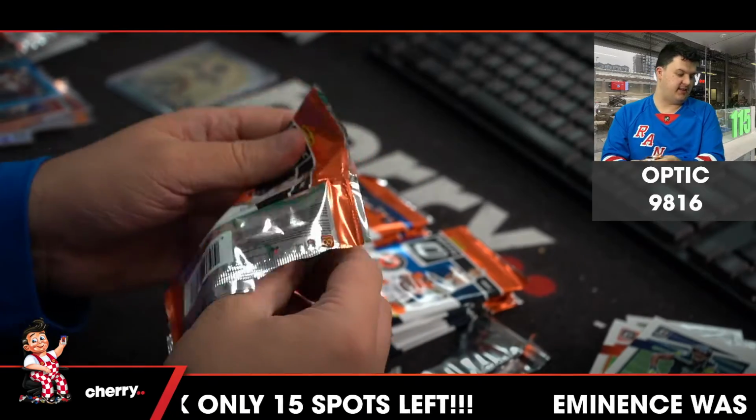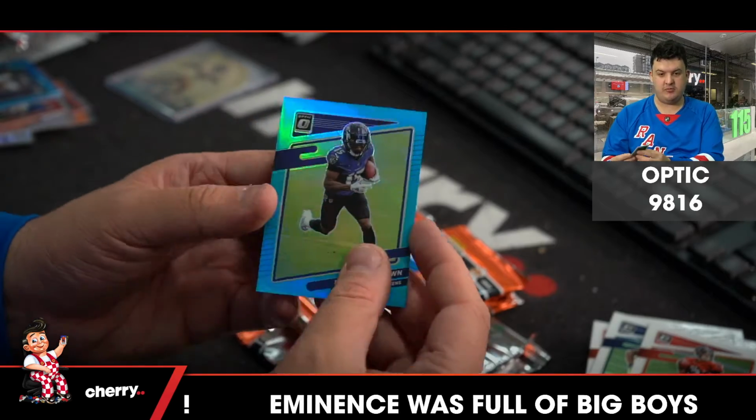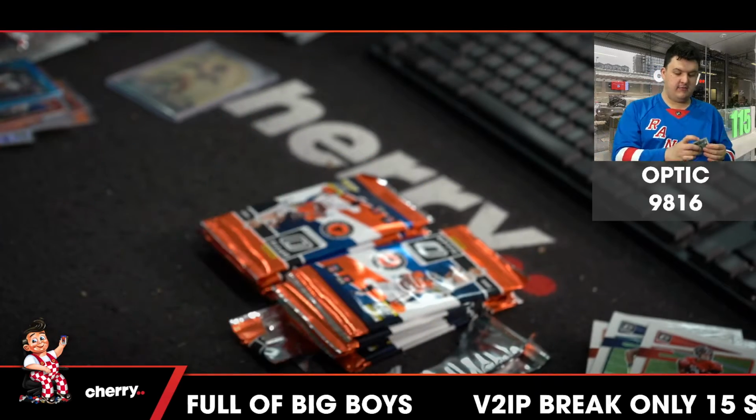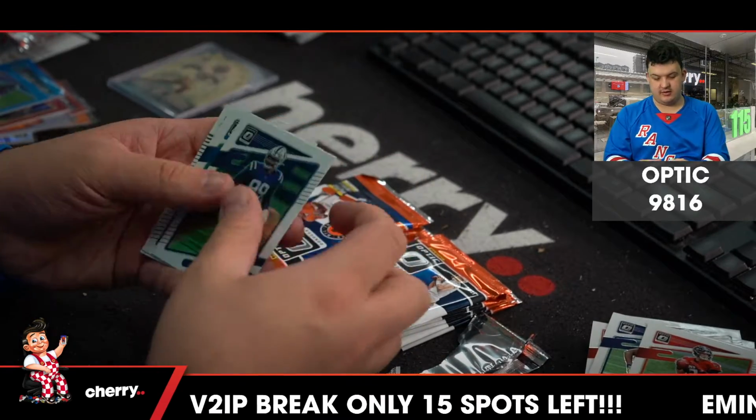Glad I opened that instead of being like, oh, I'll do it tomorrow. Red rookie, Anthony Schwartz, light blue, Marquise Brown. But you know what would have happened? I would have put that box off to the side because I found the new case and picked up two, you know.